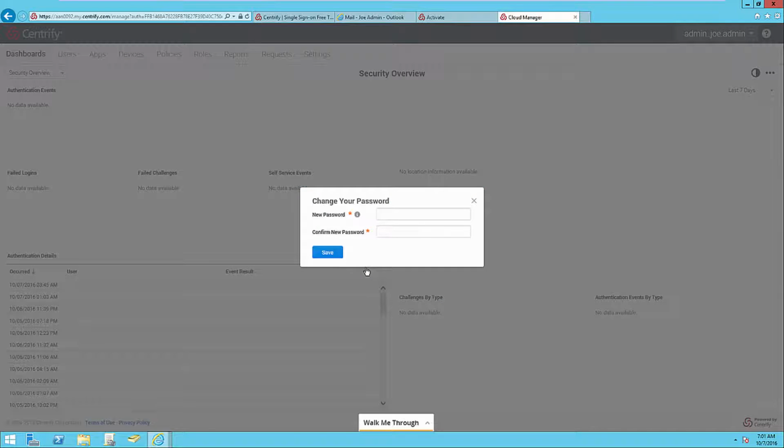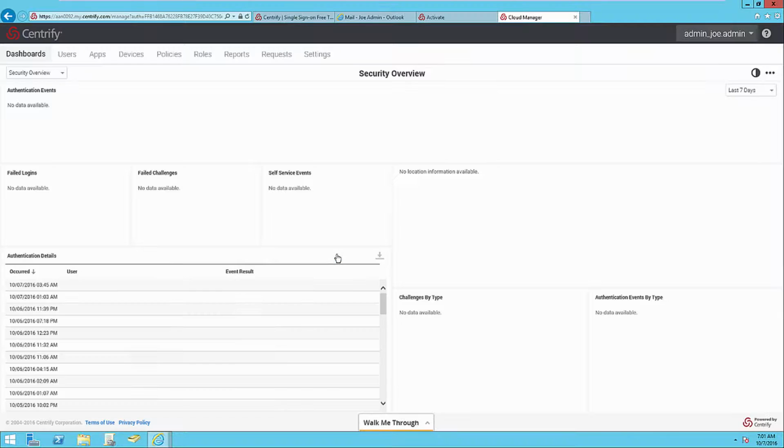After canceling the wizard, you'll be prompted to change your administrator password. Be sure to save the password and administrator username you received in the welcome email in a safe location. With just a few moments and just a few clicks, a cloud-based tenant and user directory is now ready for use. Administrators can leverage a cloud-only solution for creating user accounts, configuring policy, and managing applications and mobile devices. No additional software installation or infrastructure is needed.